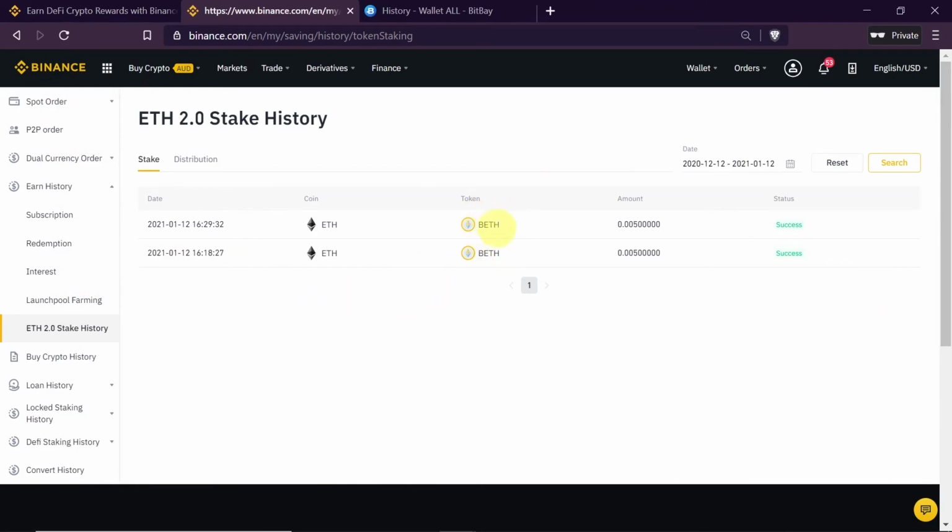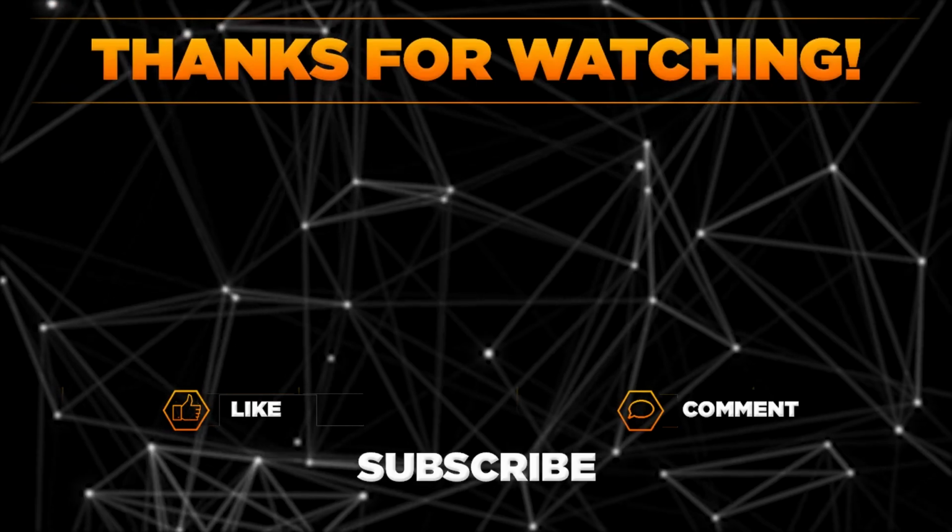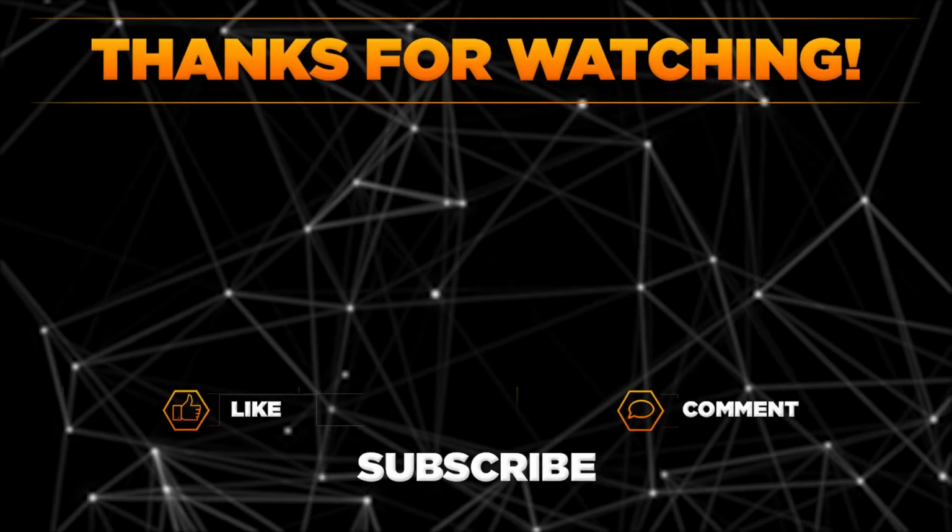Also, you can check on your spot account how much B Ethereum you've got. This is the amount of Ethereum you're staking basically. And if you click on distribution over here, you can see how many rewards for staking you already got. As you can see over here, we've got the token that is B Ethereum, and then over here we can see the amount of Ethereum that we're getting and when we got it. So as you can see, we get staking rewards pretty much every day, sometimes even twice a day. So this is how you can stake Ethereum, and this is how you can check how many staking rewards you already got. And that would be it for today.